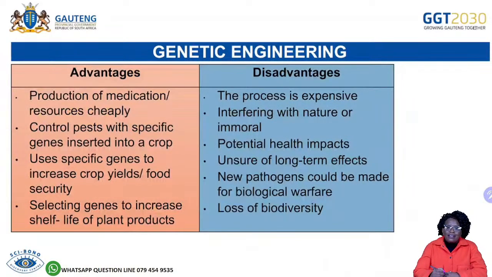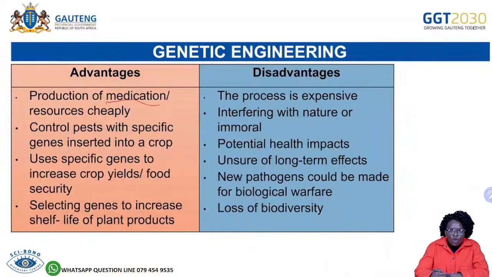I want us to look at the advantages and disadvantages of genetic engineering. You know, in life, not in life sciences only, we have got advantages and disadvantages of whatever happens around our lives. But now for this topic, the good side and also the bad side. Let us look at the advantages. The advantages are genetic engineering is good because it will help in the production of medication or resources in a cheap way. So people can have access to resources, but then that is going to be cheaper.